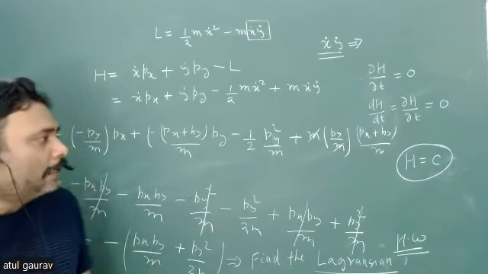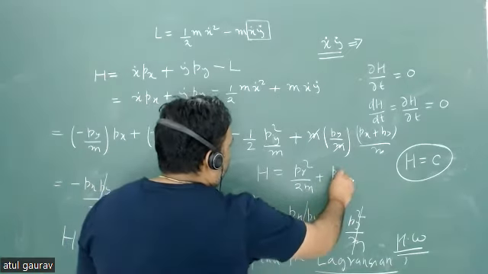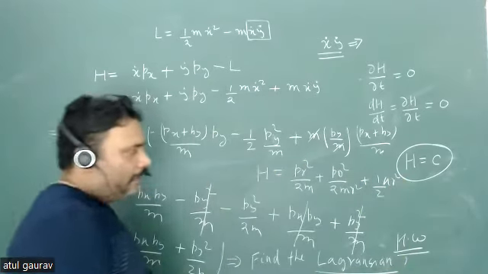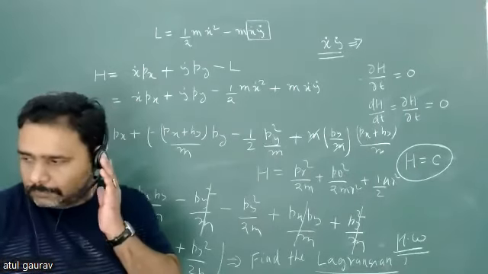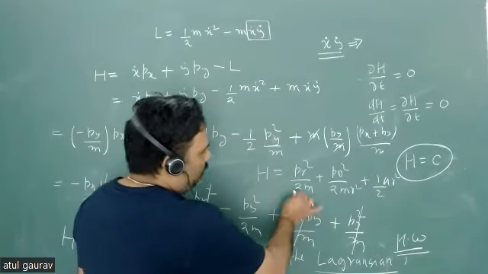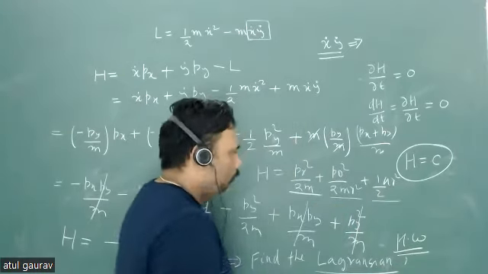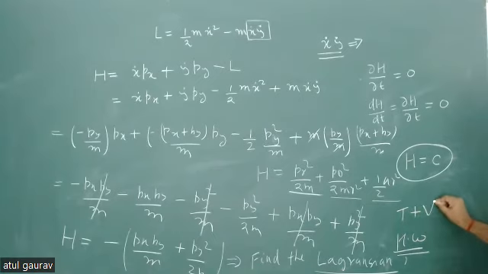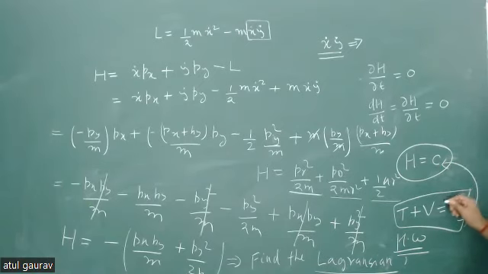Okay. Now what was the Hamiltonian that we obtained? This is nothing but pr square upon 2m plus p theta square upon 2mr square plus half kr square. Right? This is what we got, isn't it? Yes or no? Let's see, I think there is some problem. So what is this? This is translational kinetic energy. This is rotational kinetic energy. And this is potential energy. So what is this Hamiltonian? This Hamiltonian is nothing but kinetic energy plus potential energy, which is identified as the total mechanical energy of a system. And this Hamiltonian is going to be conserved. So what is going to be conserved is the total energy of a system.